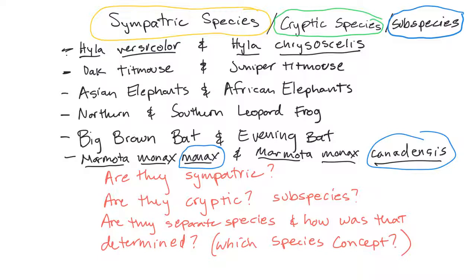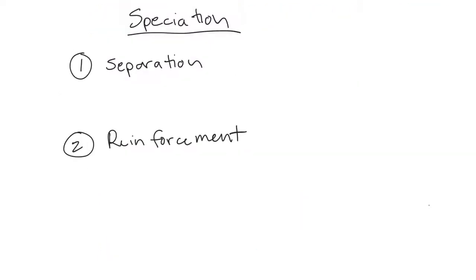Okay. All right. I think that's all we have. Nope. It's not all we have. Okay, so speciation, this is kind of leading into the next part. Yes? So are you saying that they can be sympatric and cryptic at the same time? Yes. They can be multiple? Yeah, you can be multiple of those things at the same time.